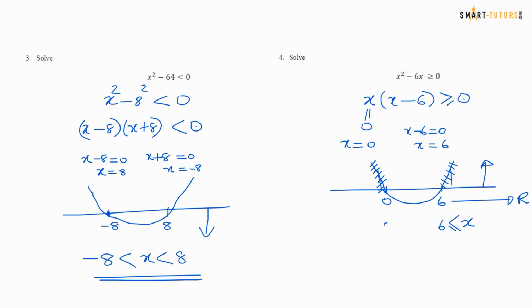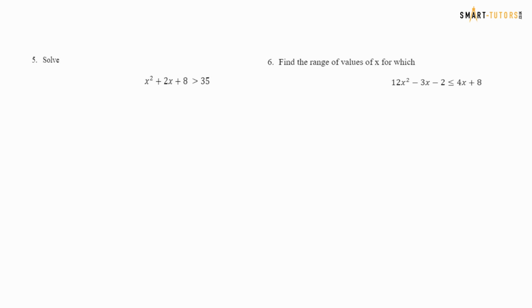So 0 is this point, I write x is coming on the left hand side, and on this left hand side it is always less, so x is less than or equal to 0. These are the two solutions you need to provide separately, cannot be combined, separately as an answer for question number 4.